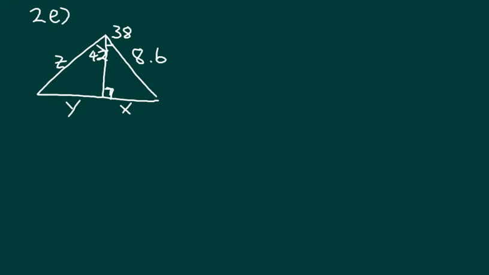Okay, in this problem, I've got two small triangles here, joined together, unknowns x, y, and z. I'm going to look at the small triangle first, on the right hand side. I draw it out for you. This is 90 degrees, that's 38, and this is x, this is 8.6. And suddenly it doesn't look so complicated anymore to find x. It looks like something that we do as an everyday exercise.